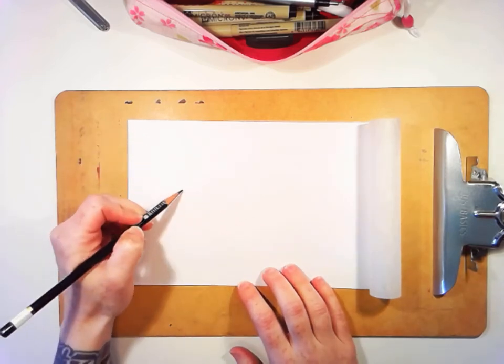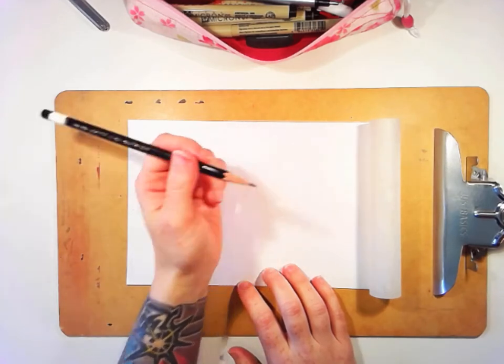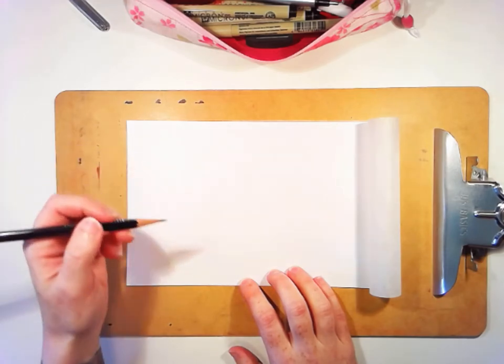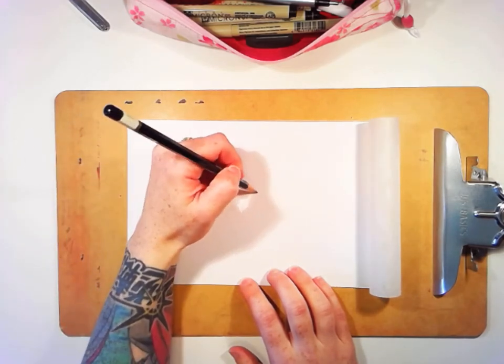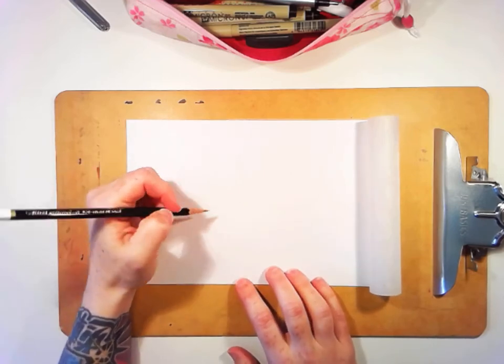If you can't see the sketch lines right now, it's because I'm using this 3H pencil that I love. It just doesn't make as much mess as softer leads do.